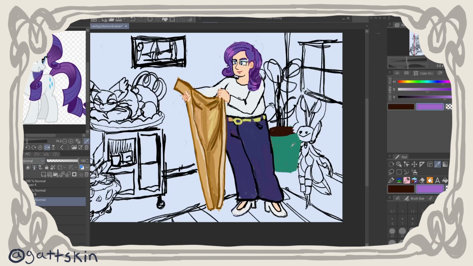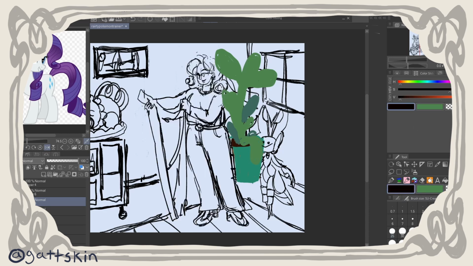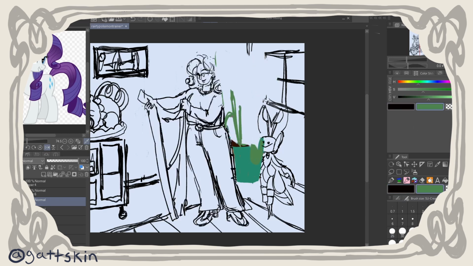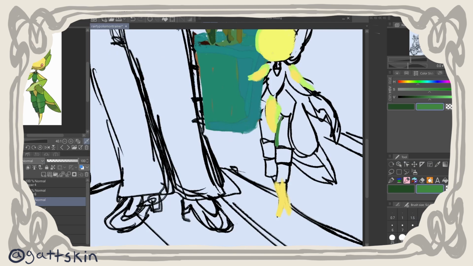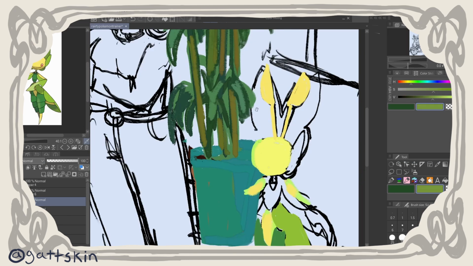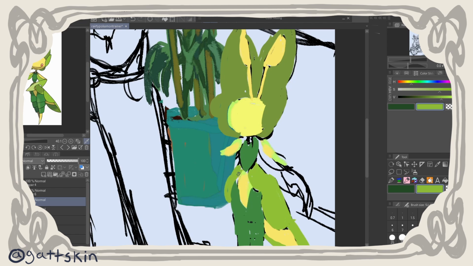When I showed my friend Discord group the finished artwork I did for today's video, my friend Dungeon said that, quote unquote, Rarity is the kind of girl to find out it's called Perrserker and go, ugly? She's beautiful! And that feels so perfect to me. Like, I felt like that is a good one, Dungeon.